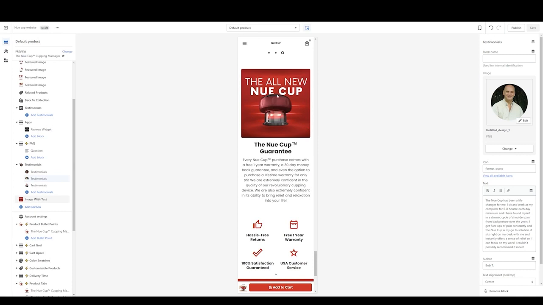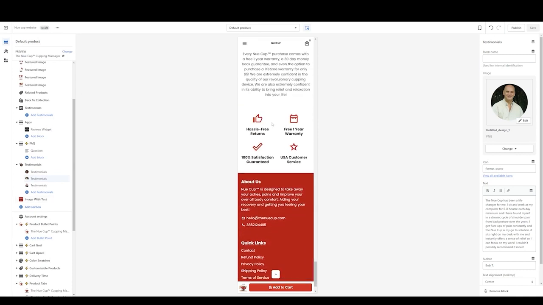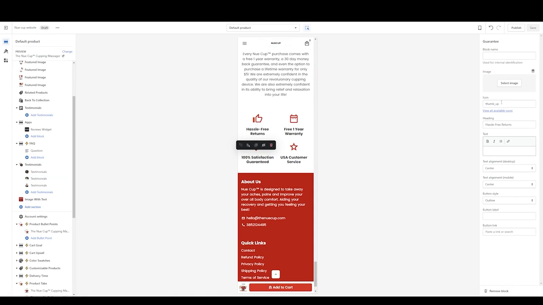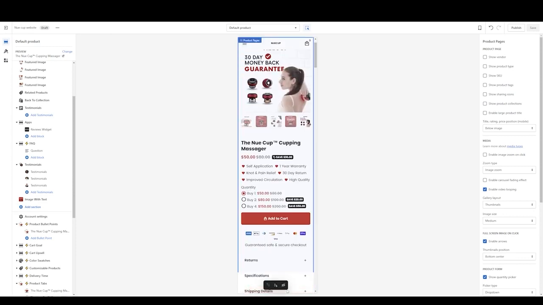Make sure you create that new image, rewrite some text for your guarantee, and switch up any of these if you need to. It's just the icons, right? The icons right here. Changing some words. You can also do straight up images, but I think the icons look the best. Now, the last thing we need to do is this add to cart process and this upsell.